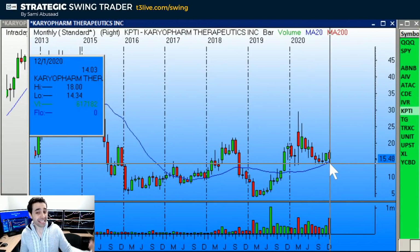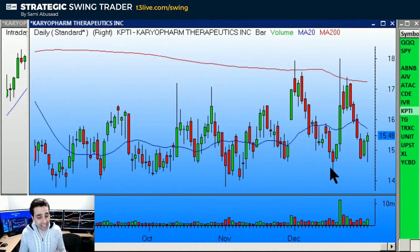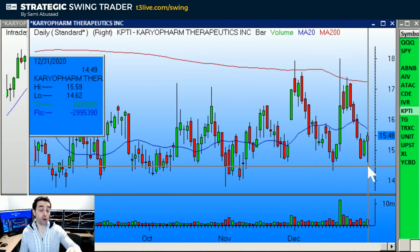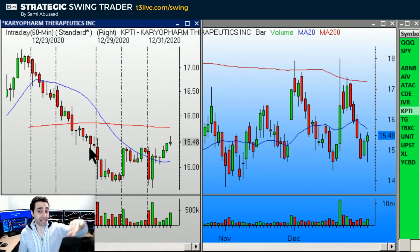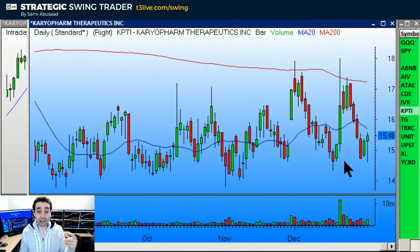Playing it over $18 means we would have to wait another $2.50 before it even triggers over this red bar's high. So my idea would be to play it just over this bar's high with a stop under the bottoming tail bar's low and see what happens. It's at support, so it's a much tighter stop, more aggressive, and it has an hourly base breakout. Okay, so I like it. It's a low odds, high reward play. Again, low odds, high reward play.